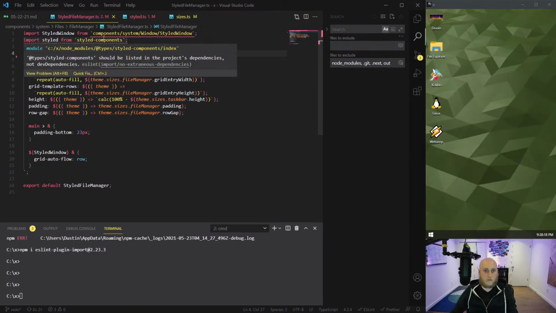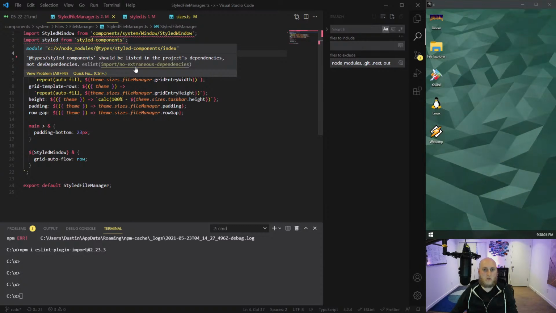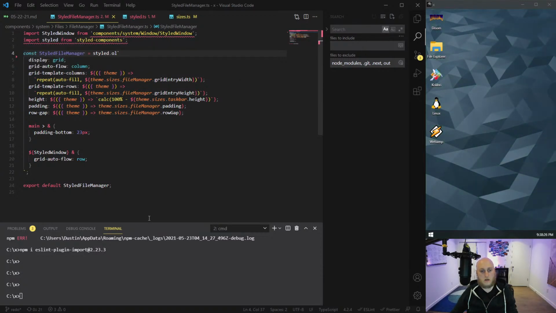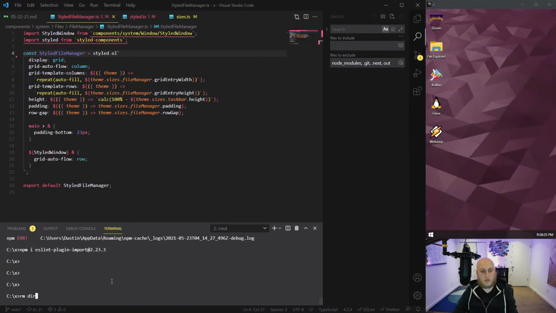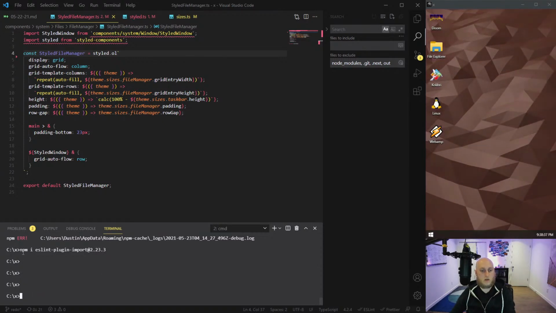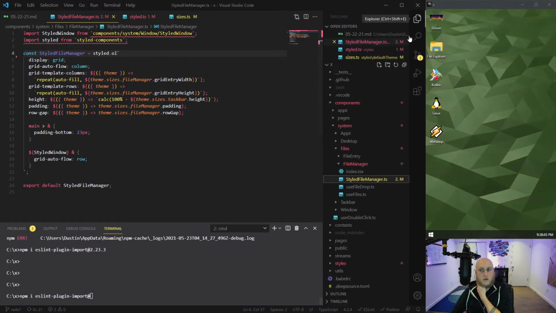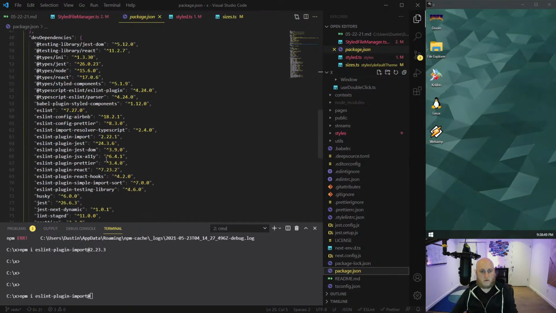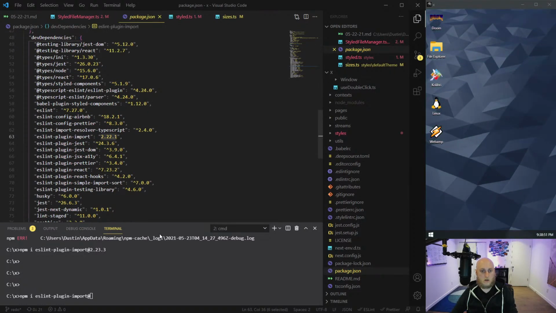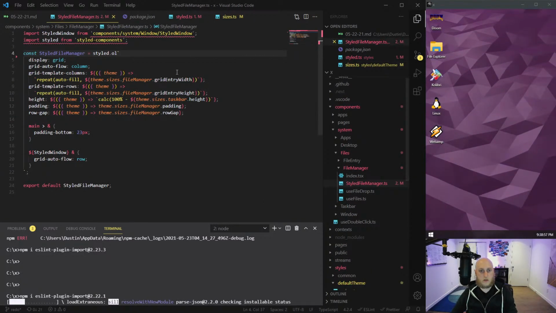Oh, what's this complaining about? Should be project dependencies and not... This just seems wrong. Oh, this is that no extraneous garbage. So this is that ESLint. Oh, I know why. Because the update occurred, and then I reverted the change, but it's not reverted in node modules. Let's just be extremely drastic here. Oh wait, let's not. Let's just install the correct version again. I was going to remove everything and then do it again, and I probably would typically, but that takes a lot longer, and time is not our friend here. Time is the enemy. So we'll just install the correct version. Hopefully that error will go away, and I might have to close VS Code because sometimes it's cranky.